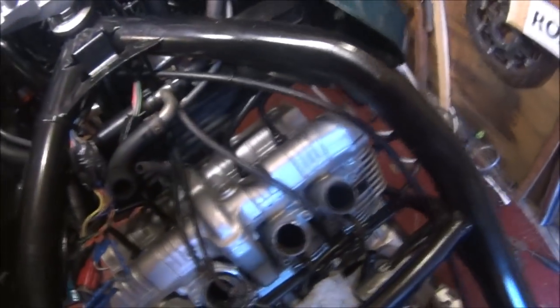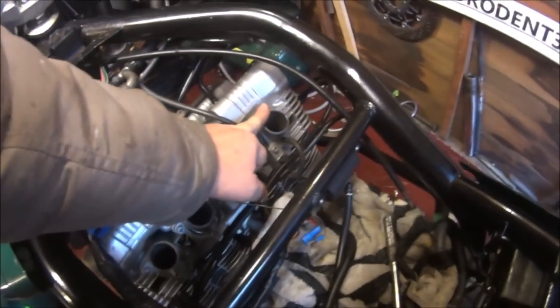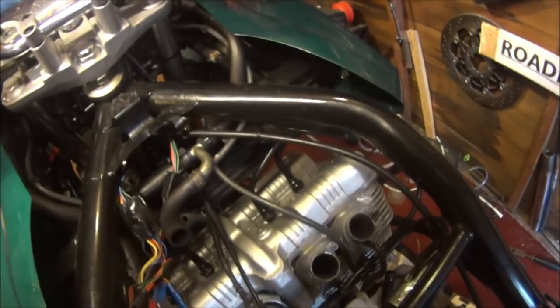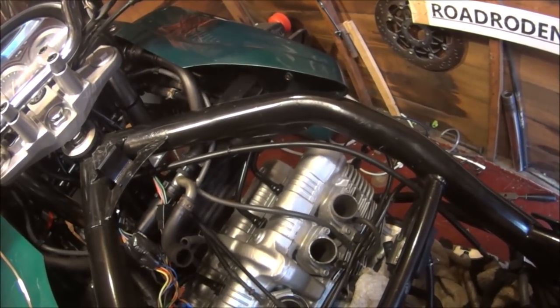It's also funny to notice that on number 4 carburetor, number 4 cylinder, which is burning rich, where the vacuum pipe goes to. Very interesting.